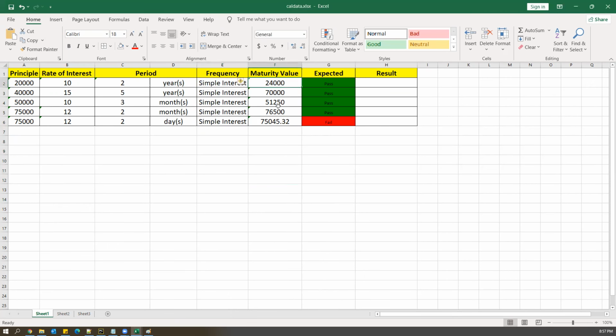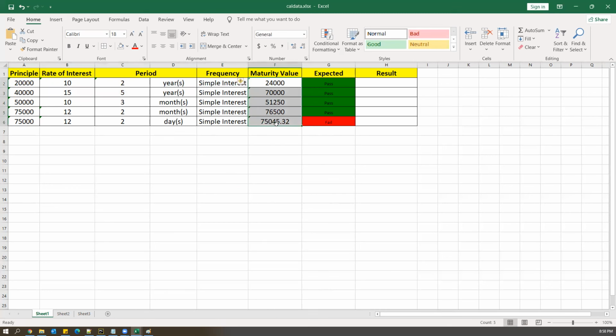So we need to prepare this maturity value before testing the application. Okay, so this is our maturity value: based on this combination of data, if I pass it, our application should return this maturity value. Similarly, when you pass this data, our application should return this maturity value. So like this, we have to prepare some data beforehand.